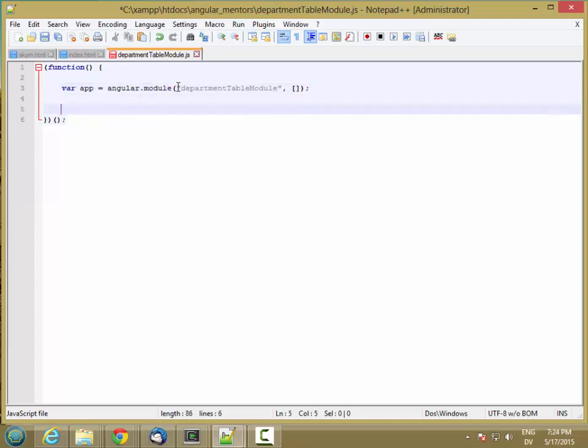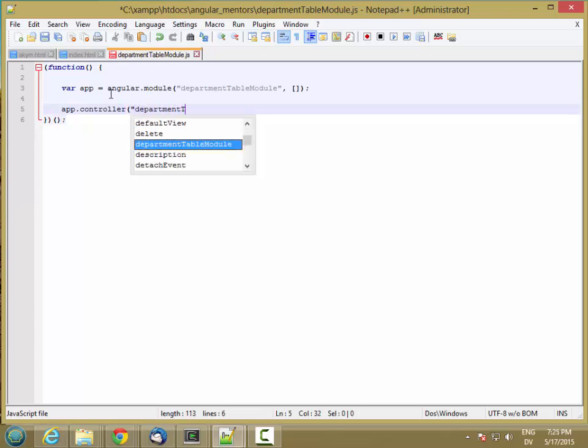And then I'm going to create a controller for this app, and I give that a name too. And I give it a function. And then I have a bunch of options in terms of what I can pass into this function, and Angular will figure out some of them for me if I use the right names.